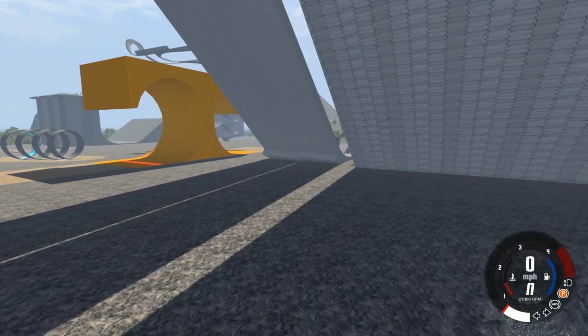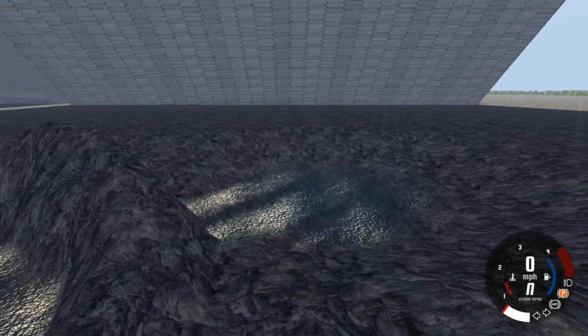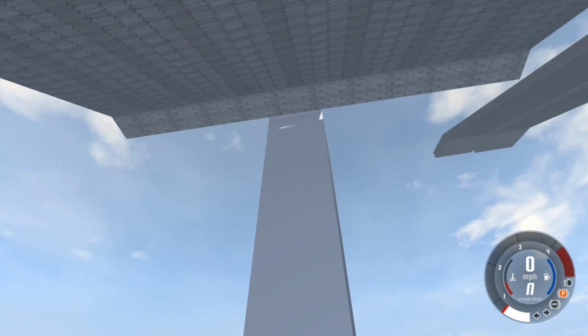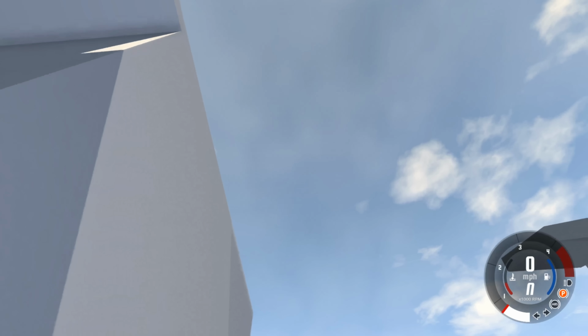Next thing we're going to look at is this over here. This is a little puddle of water. It's water. I don't know why it's here, but we're going to look at it. So there it is. Okay, next thing. I'm bored of the puddle. I just wanted to point that out because there's a puddle for some reason, and I don't know why.